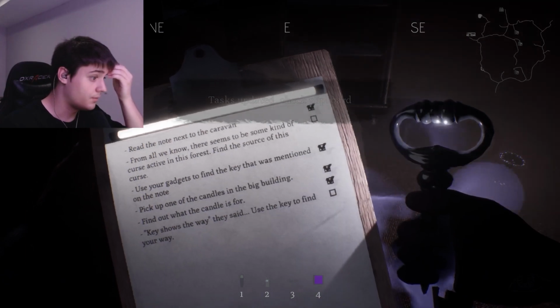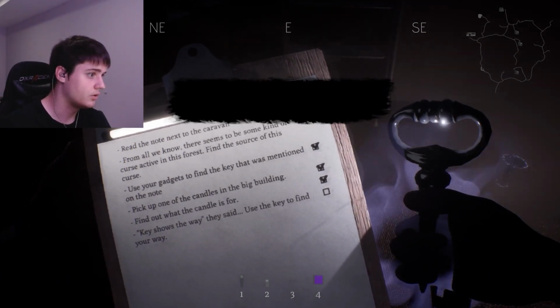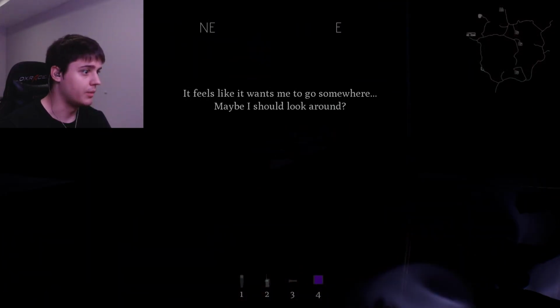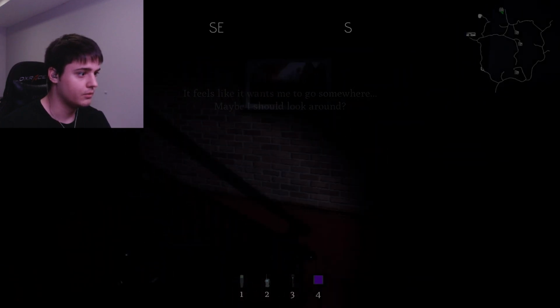Check clipboard. Key shows the way, they said. Use the key to find your way. Maybe I should look around. I gotta just go for it. I gotta go. I gotta get out of here.